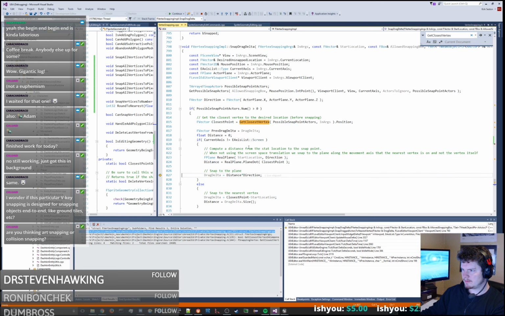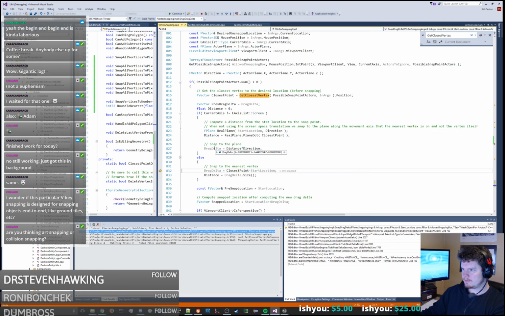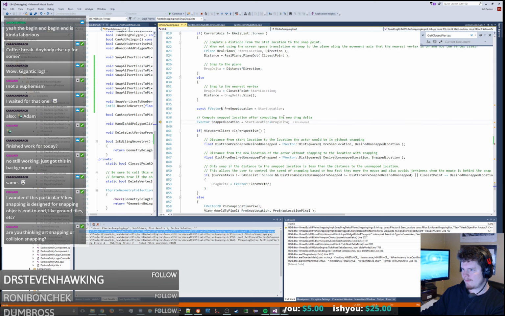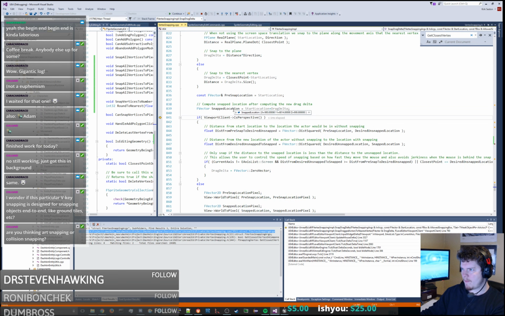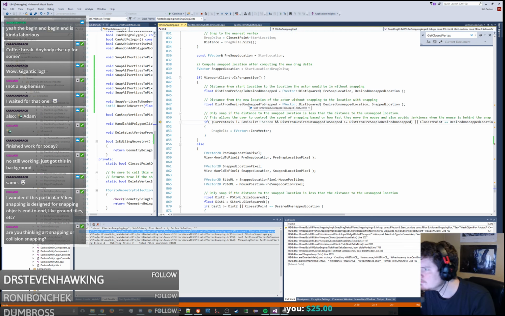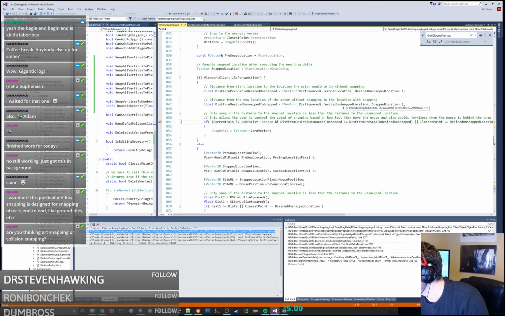Okay. Desired unsnapped location. Snap location.